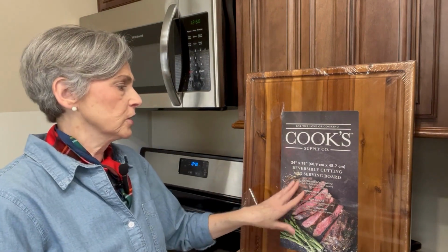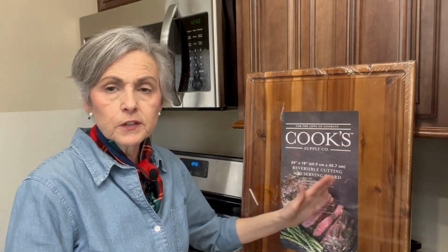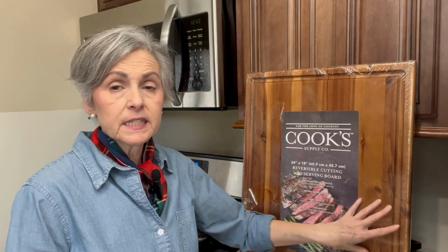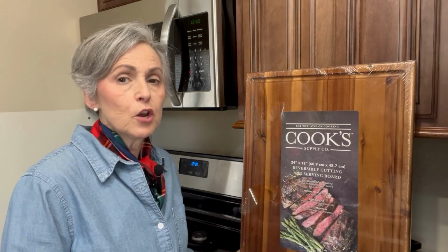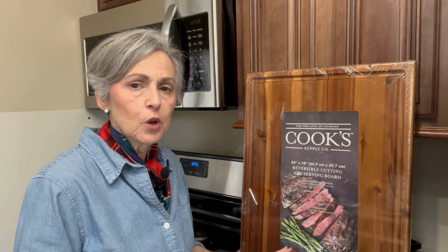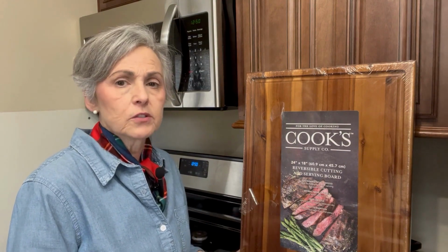And this was made by Cooks. It's 24 by 18. It does have a drip tray on it if you want to use it for meat. I have a separate cutting board for that. And it's very heavy. It's nice and thick. It does not have legs, but I know you can buy legs online on Amazon. I've seen them. So if you have an induction cooktop and you don't want it touching your counter, the cooktop surface, you can buy those legs.